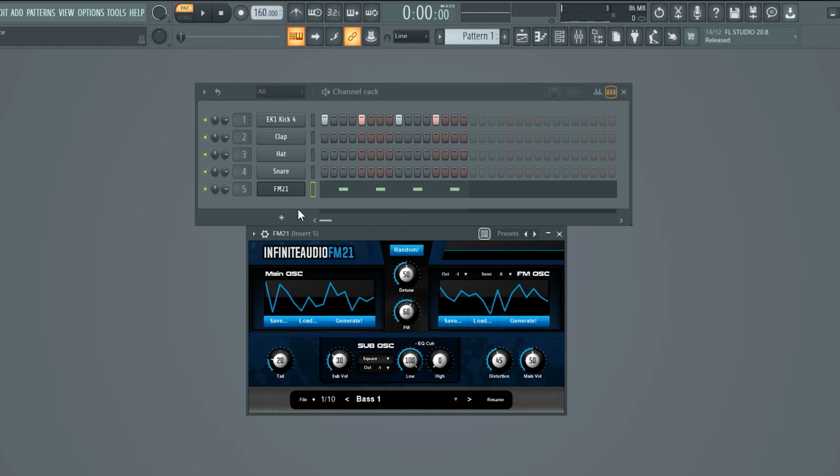Okay, and then underneath that, and this is probably one of the most important settings in here, is the FM, which is frequency modulation. What it does is modulate the pitch of this oscillator by using this shape over here. So it sort of mashes the two shapes together to create this gritty sound. With the FM down to 0, this wave is not going to be doing anything and you'll just hear this on its own. I'm also going to turn the sub volume down so we can just hear this one.